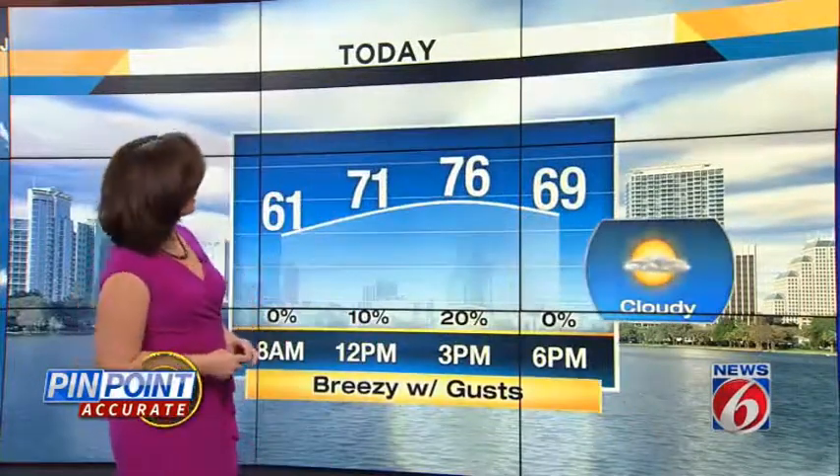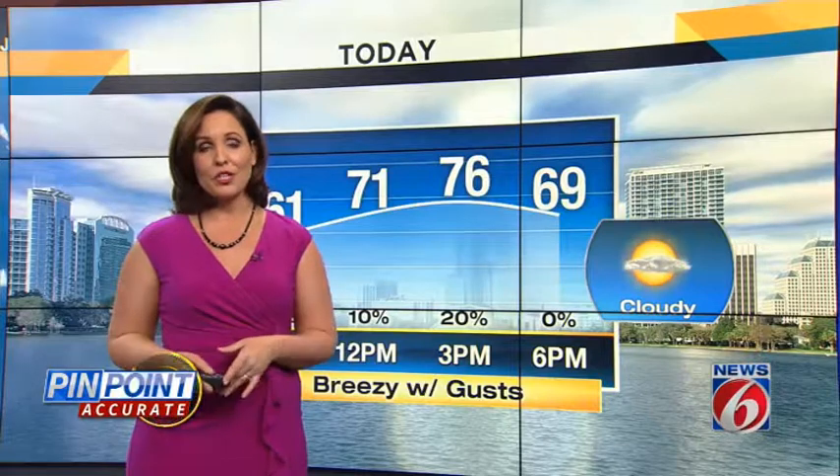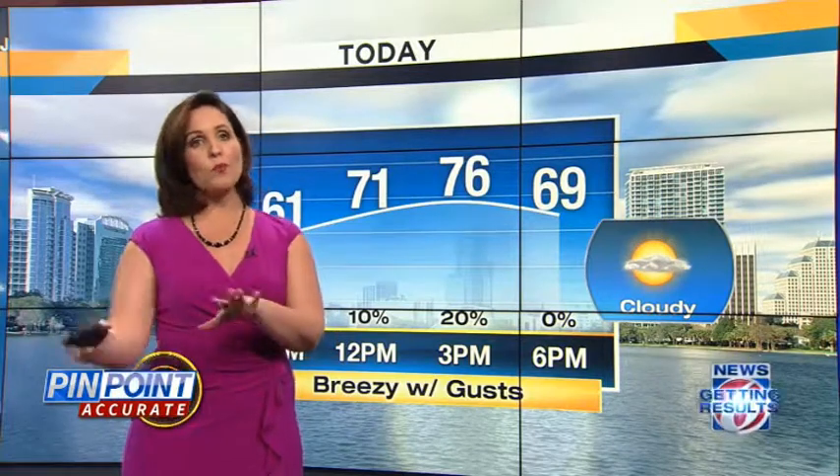Here's a better look at your hour-by-hour forecast. For today, your high temperature will peak at 76 degrees. That 20% coverage of rain is primarily near the coast, but don't be surprised if you see a few sprinkles hit your windshield this afternoon in inland areas as well. It's going to be windy up the coast and breezy inland.